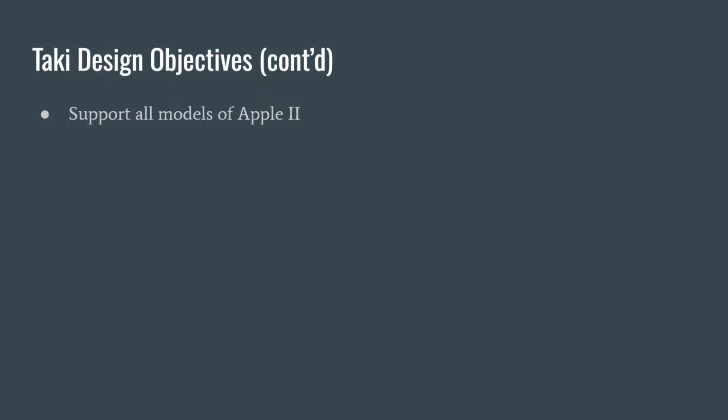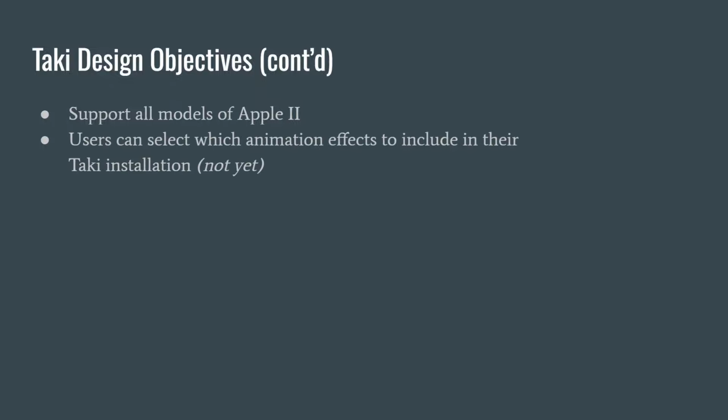Finally, I want users to be able to pick and choose which effects are loaded in memory and available to their program, and potentially swap them in and out. I also want assembly-capable users to be able to create their own effects for use with Taki. Now, neither of these goals are currently supported in Taki, but it will be straightforward to add later on. I also have ideas on putting effect design in reach of even those users who don't know a lick of assembly.